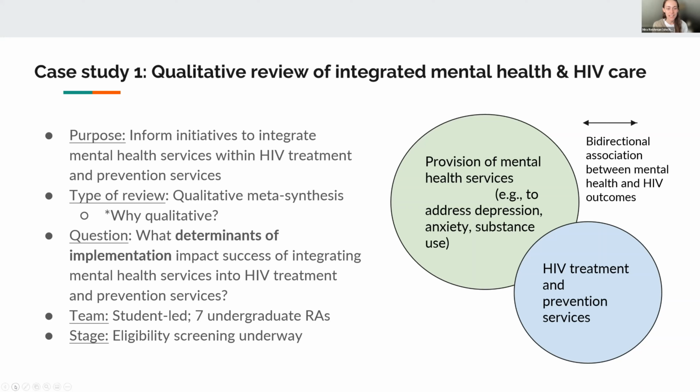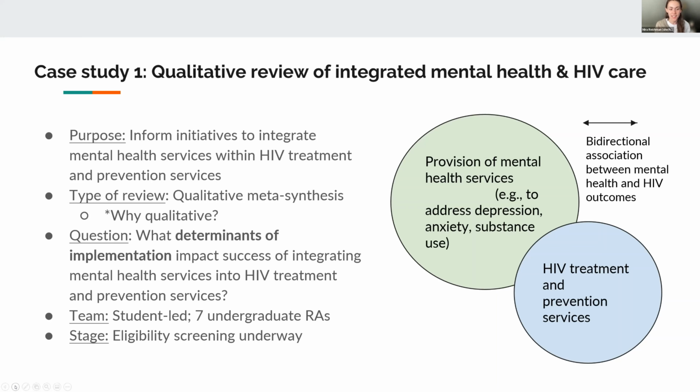So basically the topic, as I mentioned, is we're looking at studies that have investigated approaches to integrating mental health services within HIV treatment and prevention services. And we specifically decided to focus on qualitative studies because this question is inherently related to implementation, looking at the question of how we can best integrate mental health services within HIV services. A question like that, looking at strategies, barriers, and facilitators, is a good question to look at qualitative data for. And that also felt like a natural way to narrow the scope of the review a little bit.